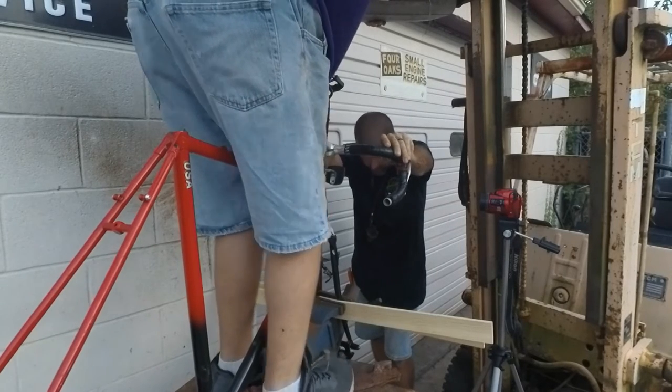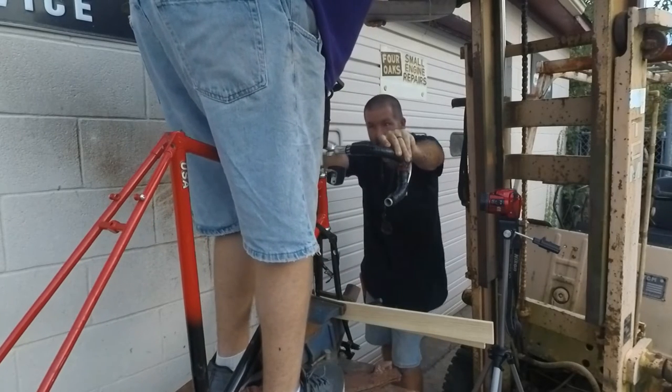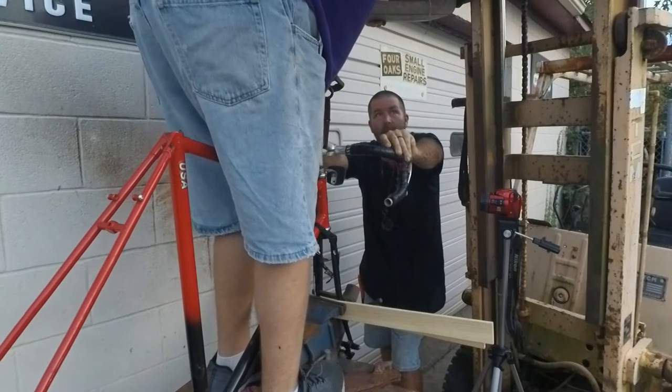Man, you doing okay up there, son? I guess. Oh, man. This is kind of scary. Possibly pretty dangerous. No, it's not dangerous, because you're holding on to the forks there.